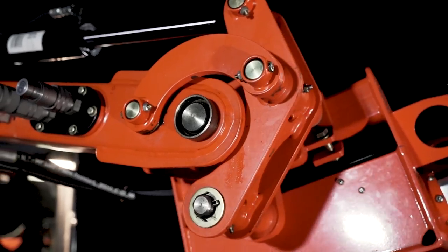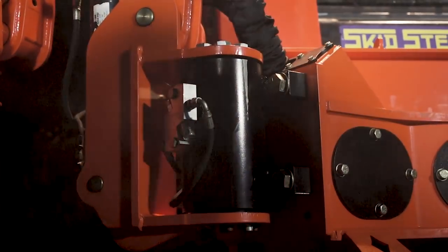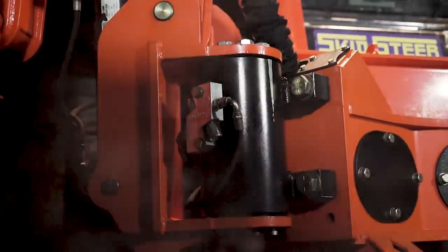If you look at the flamethrower, it's polished aluminum, everything's machined, all of the parts are just beautiful on it. And that's what our attachments look like. We don't skimp on anything. Everything we do is first class here. A long time ago, I realized, hey, we're just a small manufacturer. We can't be the cheapest. It's impossible, but we can be the best.